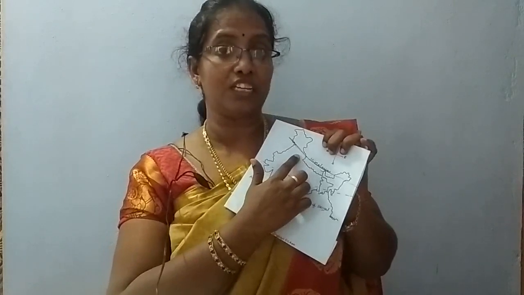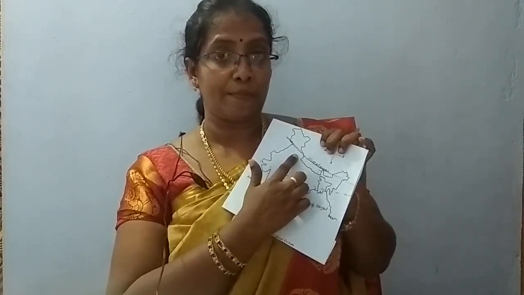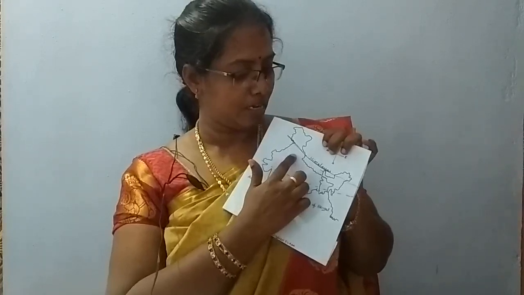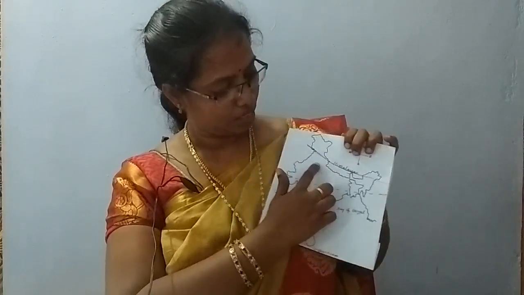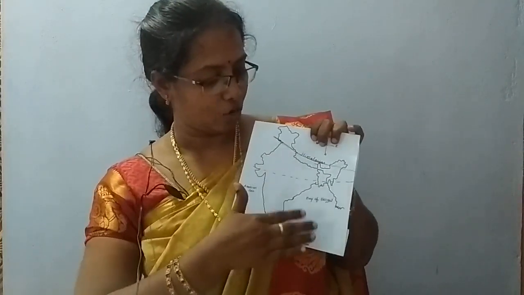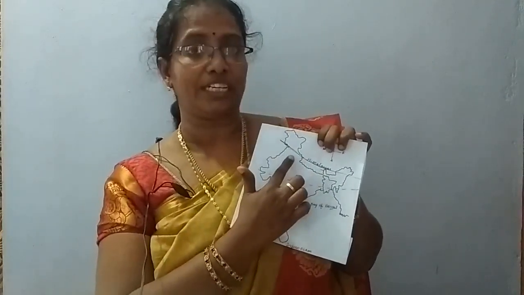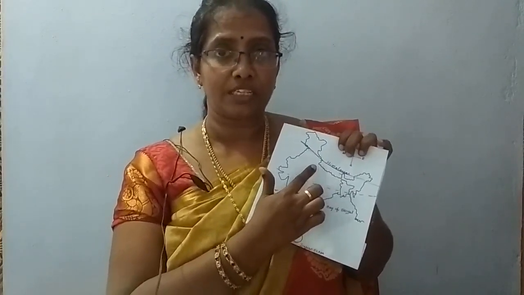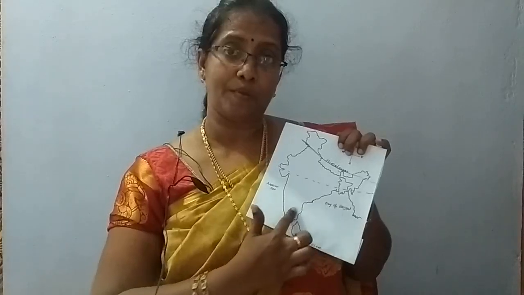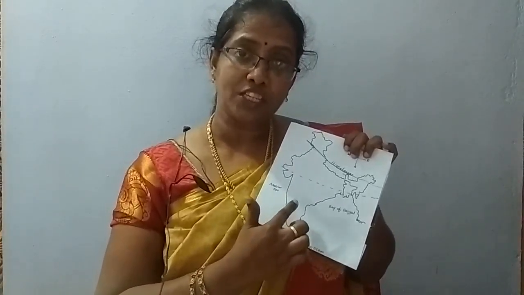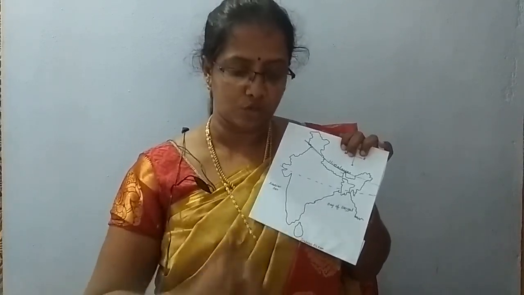For example, Delhi is far away. Our country's capital, Delhi, is located here. This is the location of Delhi, children. Okay, so it is located far away from the ocean. That's why it experiences continental climate. At the same time, the people in the peninsular region experience maritime climate, otherwise oceanic climate. Okay, so that's the thing.